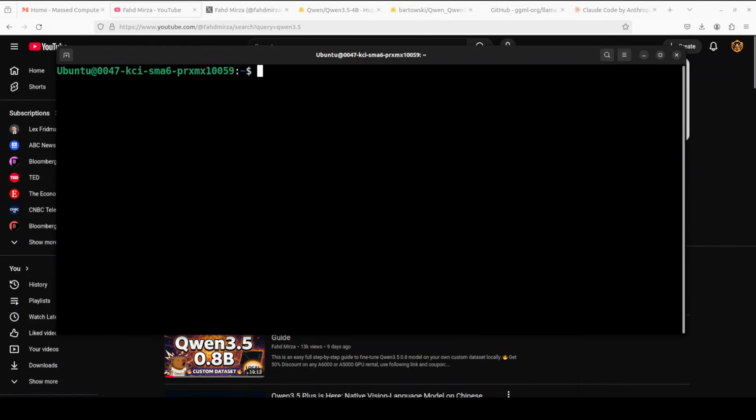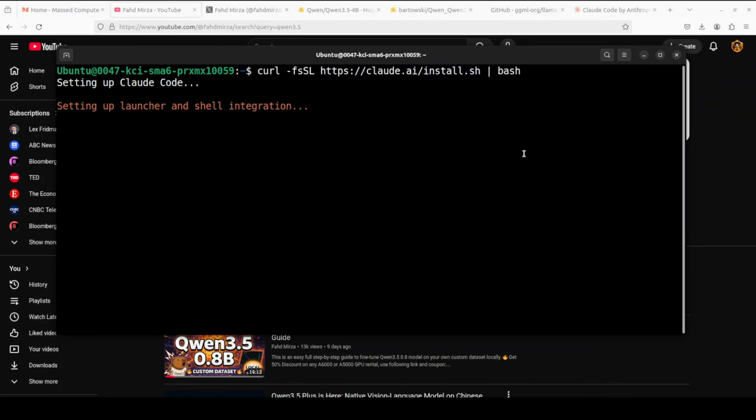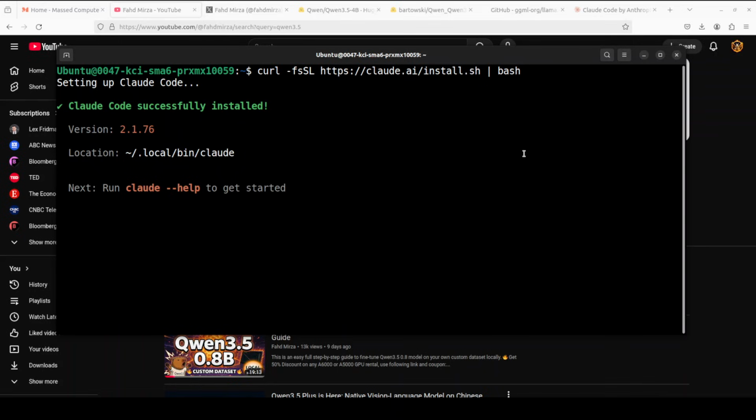Now it's time to integrate it with Claude Code. In order to install Claude Code, all you need to do is run this command. Claude Code is Anthropic's coding agent, and that is what we are going to use here. And the idea is that you don't have to sign up to Anthropic, so that you don't have to pay for any API key, or you won't be facing any throttling or rate limits. We will be integrating this Claude Code with this Qwen 3.5 in quantized version. So that is all done.